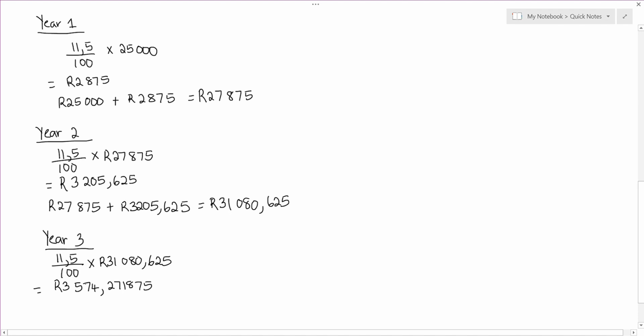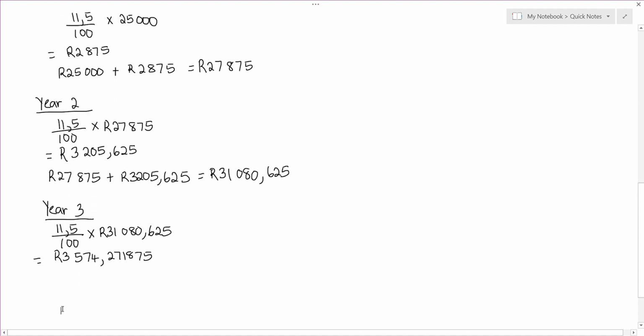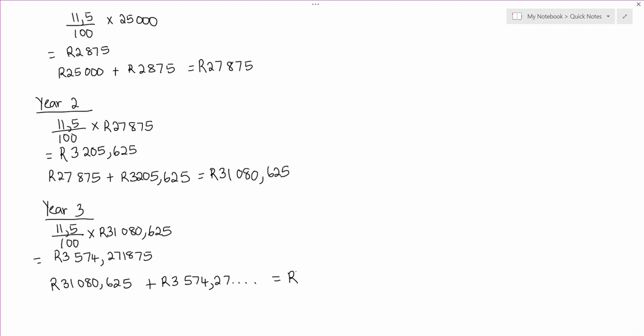And then you take that amount and you're going to add it to the 31,000. So here you're going to go 31,080, and then you put your cents in, plus your 3,574. And now you would still have this amount on your calculator, so you could even do it like that, and then in your final amount, make sure you've got all the digits. And so we end up with an amount of 34,654 Rand. And here we've got 896, so that's going to round up to 90 cents.